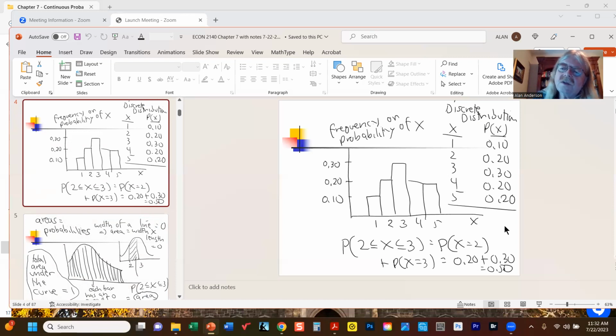Now, why can't we do this with a continuous distribution? Because here's the holdup: you cannot use a histogram to illustrate a continuous probability distribution, because that would require an infinite number of bars. Okay, so in other words, here the number of bars is finite. We can't have an infinite number of bars. And what makes things even worse with the continuous case is that even if we did have an infinite number of bars, each one would have a width of 0, because you're representing a distribution with an infinite number of straight lines whose heights represent probabilities.